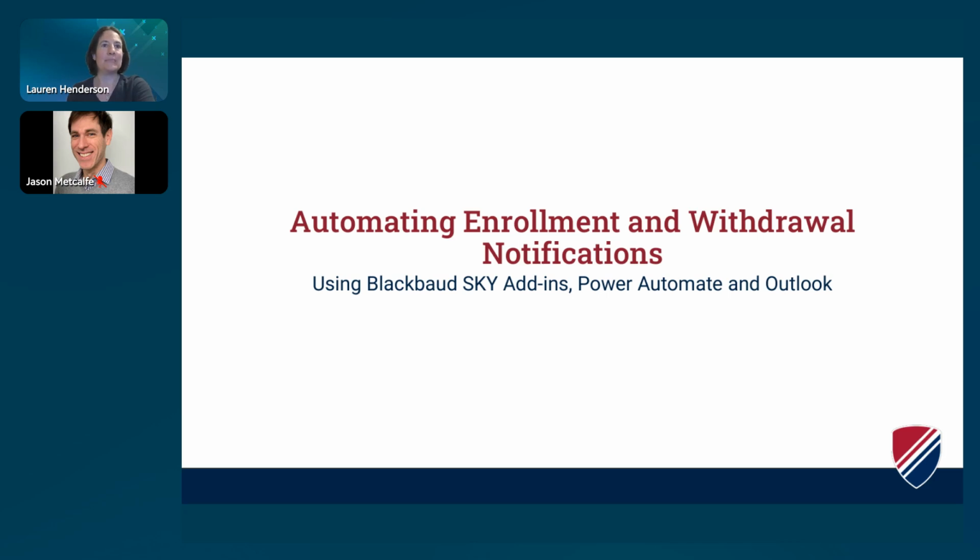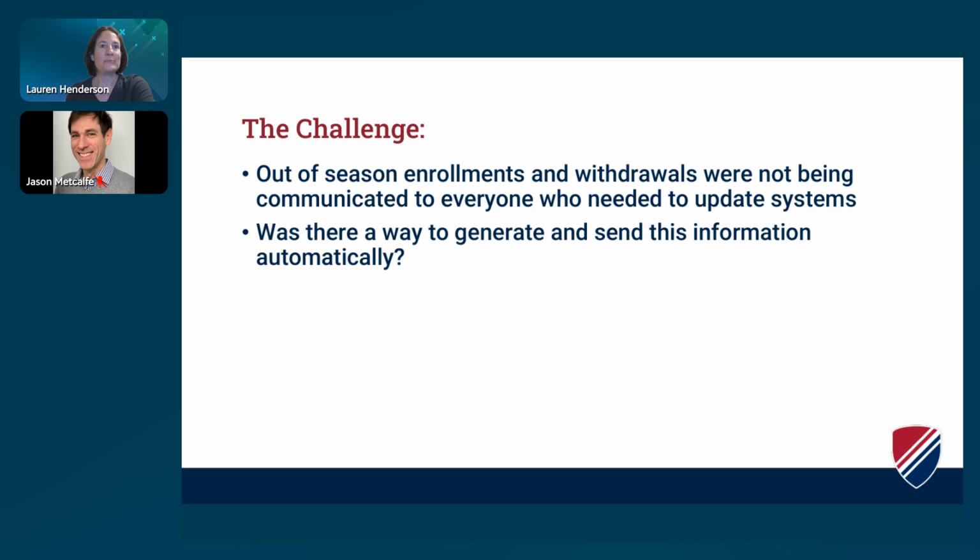So today I wanted to talk about the process that I went through at my school to automate enrollment and withdrawal notifications for students. One of the challenges that we were facing as a school is that we have a pretty set enrollment season, but of course there are enrollments and withdrawals that happen outside of that primary season. And we were having some issues with communicating that throughout the school and to everybody who needed to know.